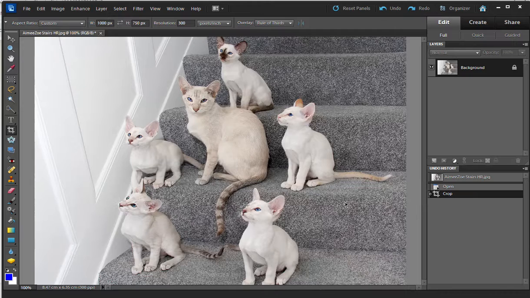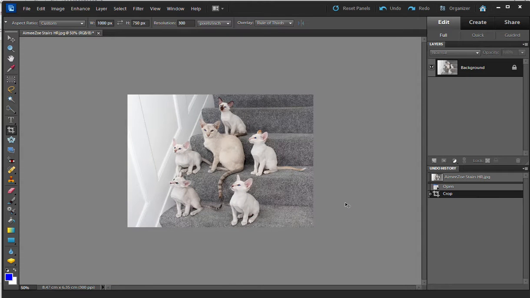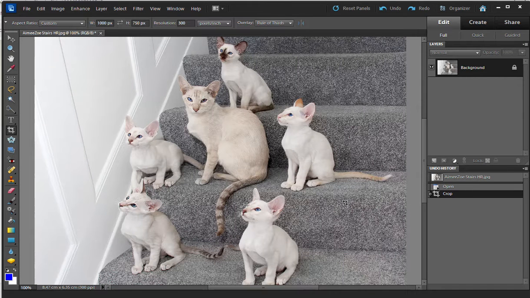Obviously it can be smaller without any deterioration, but now we're looking at it at 100%. What we are viewing is pretty much every pixel from this side to that side. We're actually viewing every pixel that is in the image, and we are viewing it at its best at 100%.